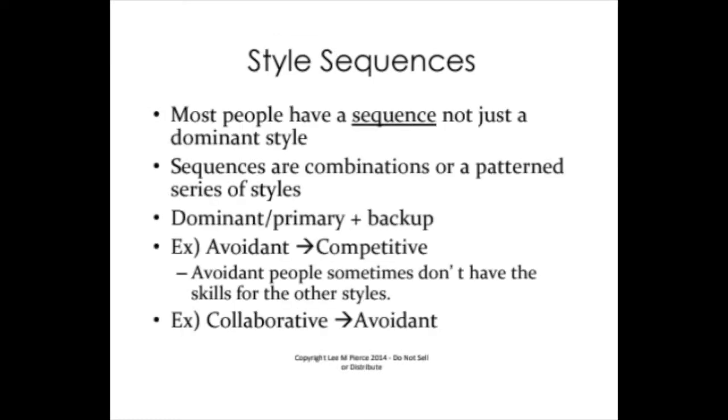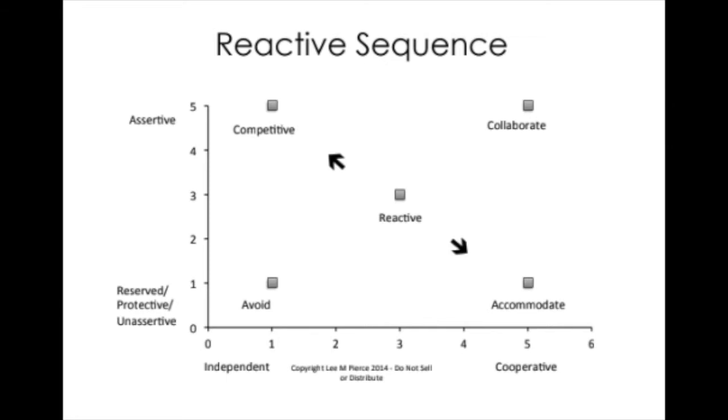In some cases, there may be a presence of a conflict management sequence, sometimes also called a pseudo-style, because there are combinations of the primary styles that we discuss, except they don't have the strength of one of the other styles. The two pseudo-styles that are most common are reactive and compromising. A reactive sequence has a long period of accommodating or avoidant that abruptly turns to competitive and then reverts back to the accommodating or avoidant styles.